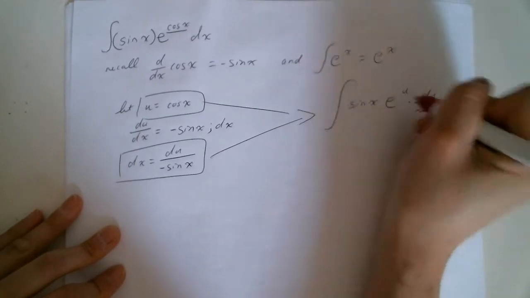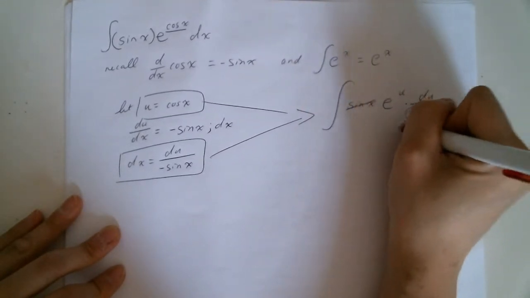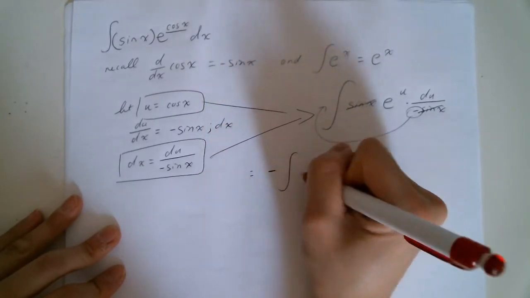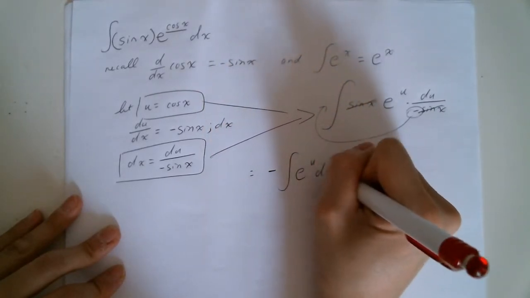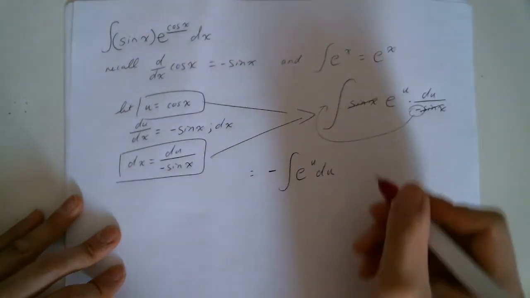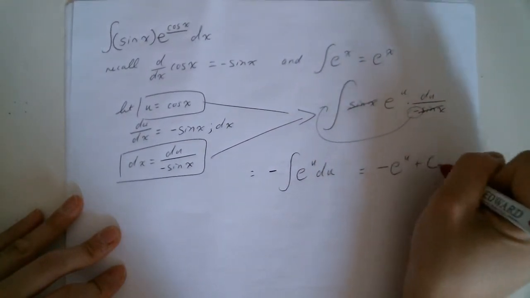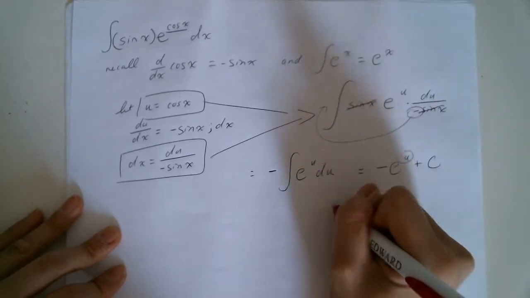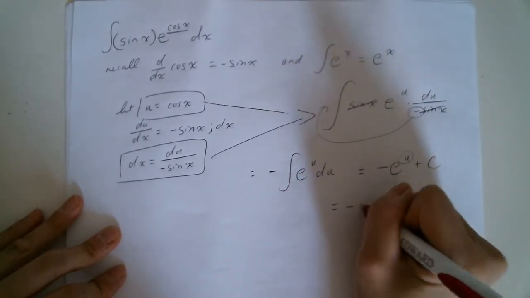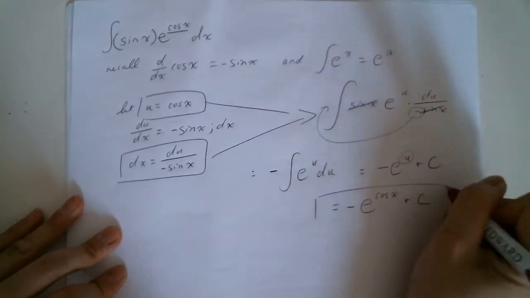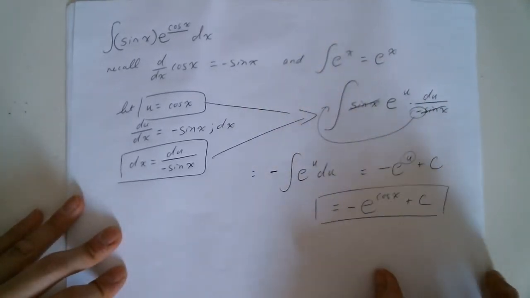You do want to remember to retain the constant here, which is a -1, and we're going to move that out in front. And once again, we end up with something that makes us rather happy to see, the e^u du, because we do know how to integrate that. And it's just going to be -e to the exponent of u plus c, wherein upon resubstituting our x function for the u function, we just get -e to the cos x plus c.